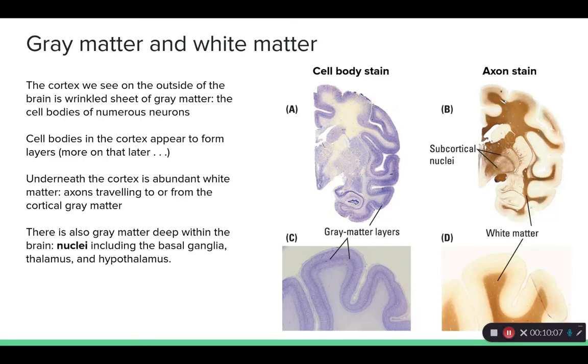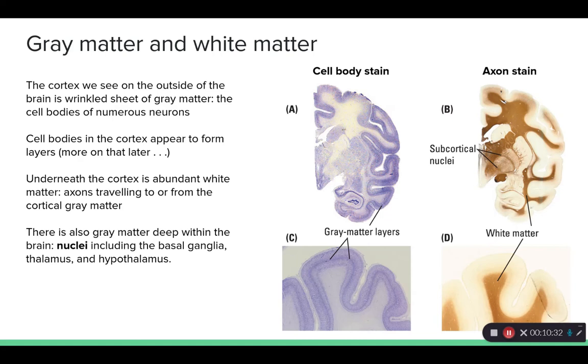This can only be done ex vivo, right? So this can only be done in a brain that's taken from a cadaver or from, perhaps, an animal that's being used for research purposes. And the way generally this is done is that the brain is taken out. It is preserved, and there are different methods of preserving it. And then it's cut into very, very thin slices that are then mounted on microscope slides.